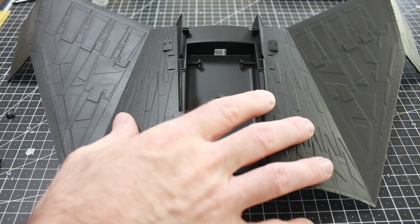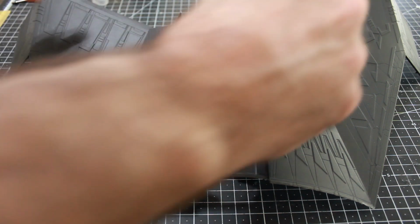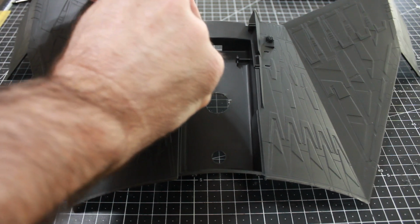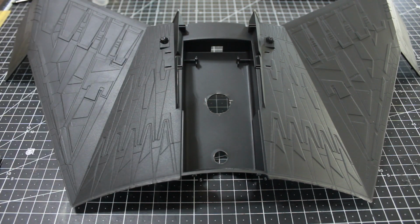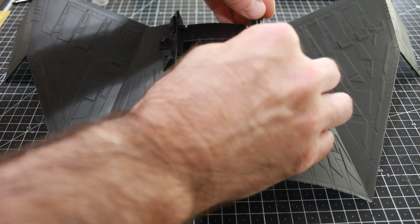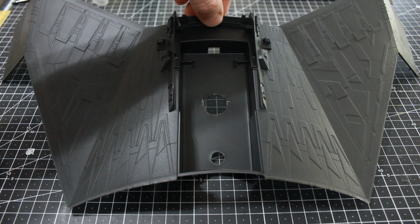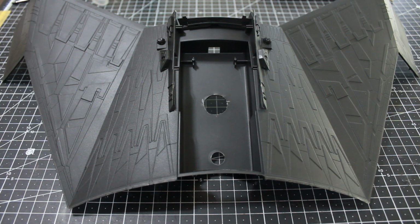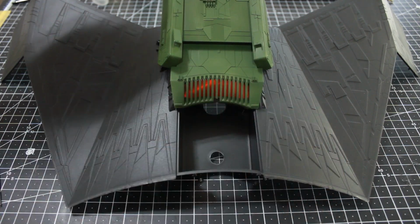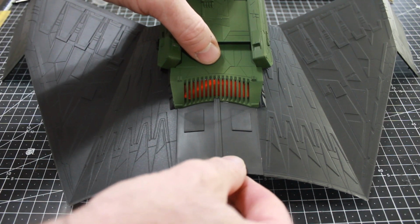And moving on to the top section here of the main body, we have a couple pieces that go on the rear on either side here, the disruptor weapons. Got one on this side, we have one that goes on the other side here. And then we have the power transfer conduits which go on either side right next to the disruptor weapons. Then we also have one more piece which goes on the very back right here. And these pieces all surround the energy matter sink, which will go right there like so. And then we have one last piece to be glued into position, which is this plate here, which covers up the front section in front of the energy matter sink.